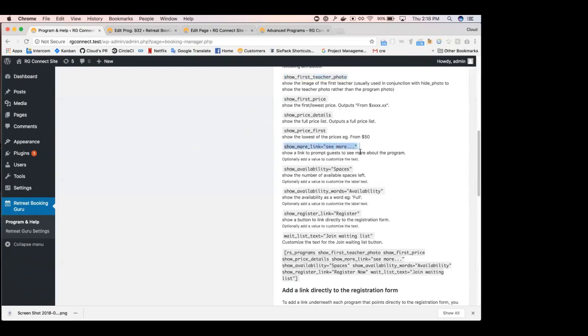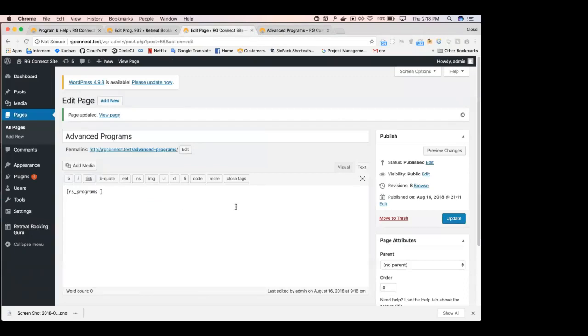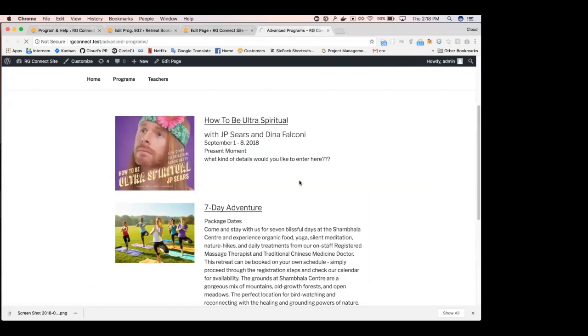Right. So now we have a shortcode that we can use for that. Here, we'll just add a see more link. See more info. Right? We can update that, and then we can look back at there we go. We've got ourselves a new link.